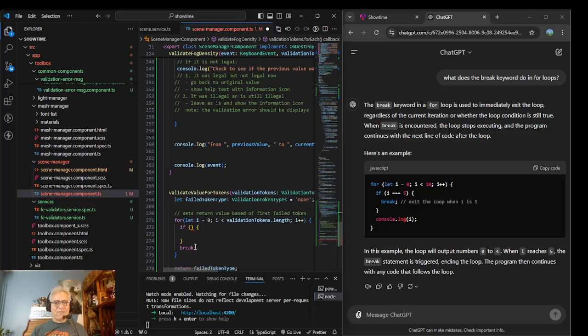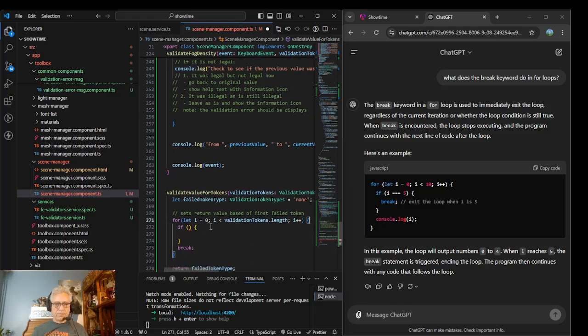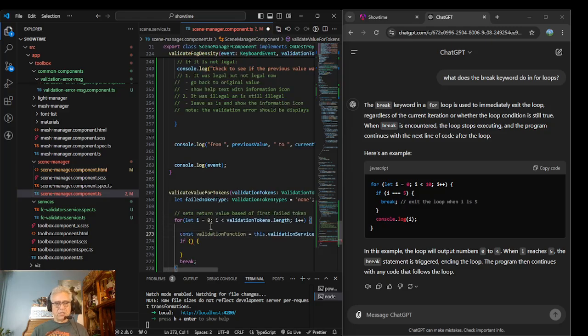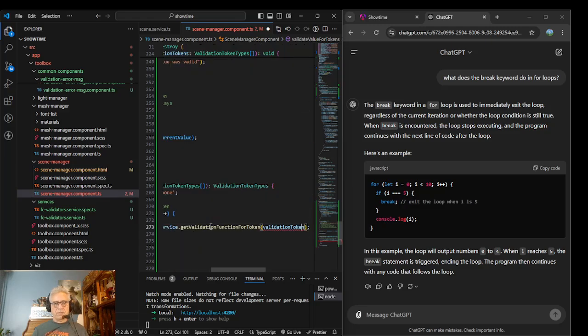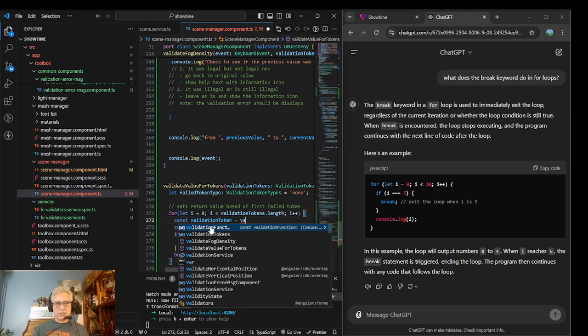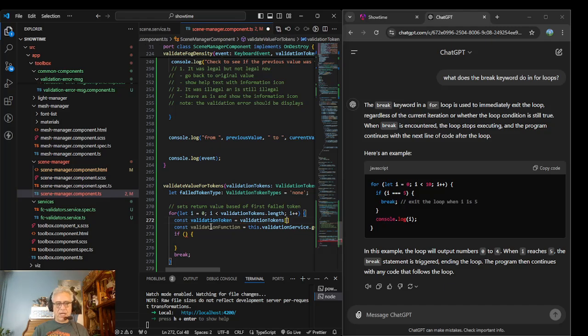When we did that for loop above, we had a validation token because we did a for and did an automatic assignment. But this time we're going to have to do our own assignment. If you don't ever do regular for loops, this is probably going to be interesting to you as well. So validation token is equal to validationTokens[i].